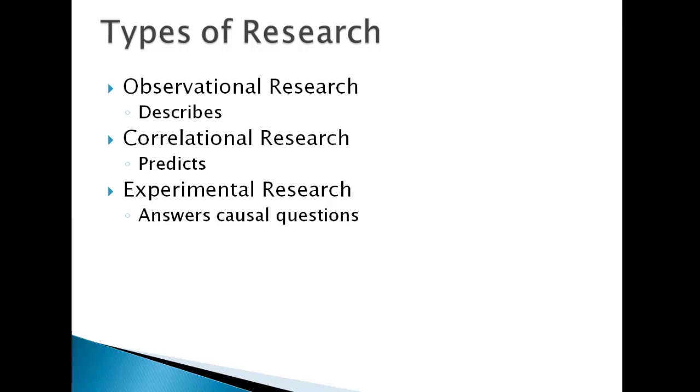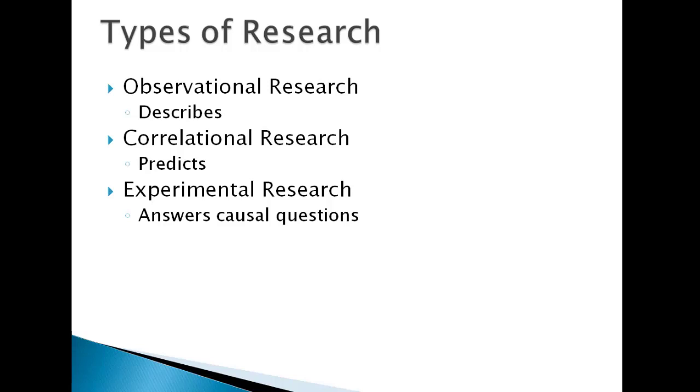So these different methods are important for understanding different kinds of problems. However, what we do want to know is that with experimental research being the only kind of research that allows us to determine causation, we need to be aware of that when we're reading research studies. So sometimes researchers will do observational research or correlational research or some other type, and they will write up their results in a way that can be confusing, that can make it sound like they have done experimental research.